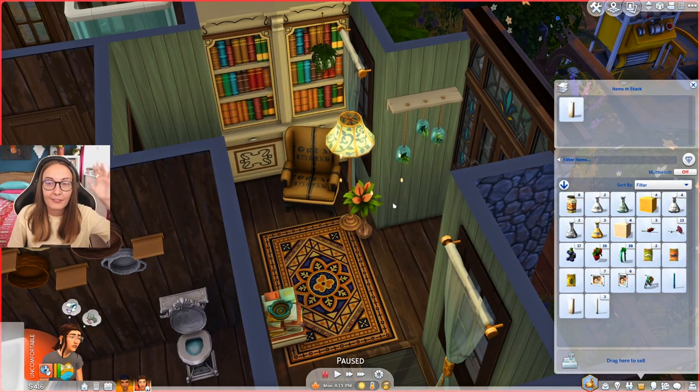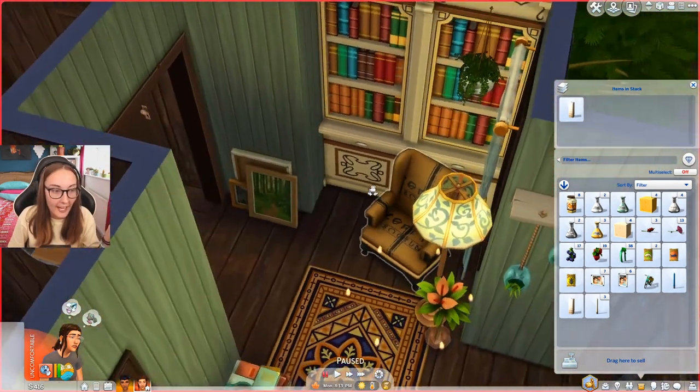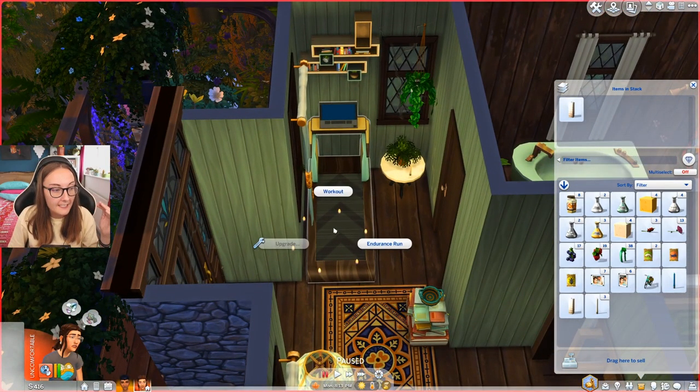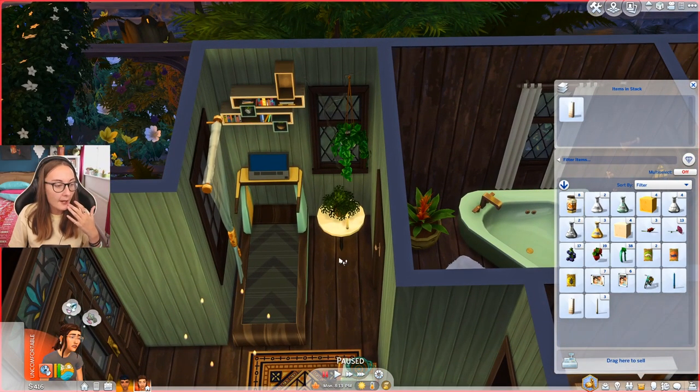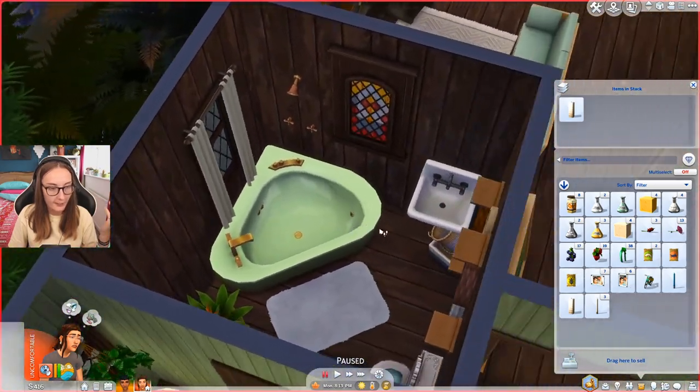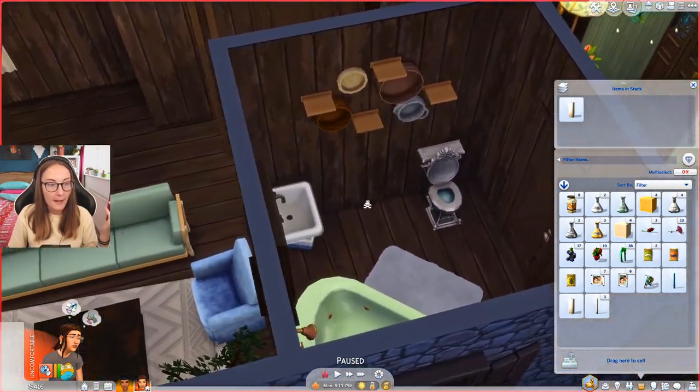I'm very excited for Nifty Knitting, but I don't even know when the release day is, and I'm really needing it like right now. Like this is adorable. I love this little area. There's also a treadmill because I had V actually upgrade this. So instead of using power, this now generates power, which is pretty damn cool. So I'm a fan of that. They also just wanted to stay a little bit more healthy. So I got them that. This is their bathroom.